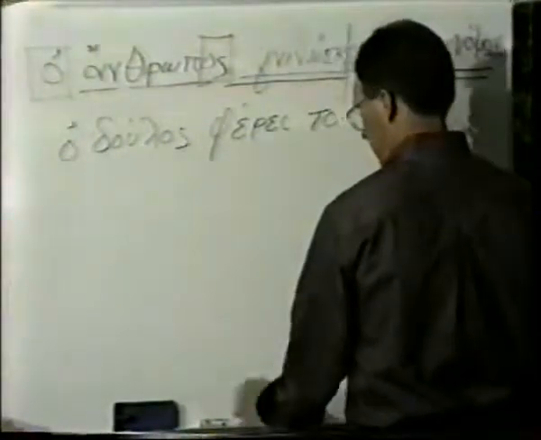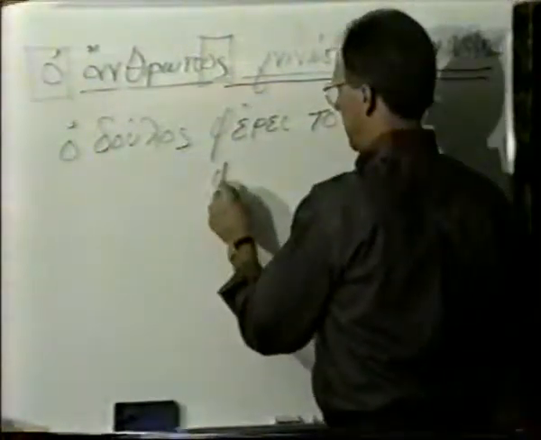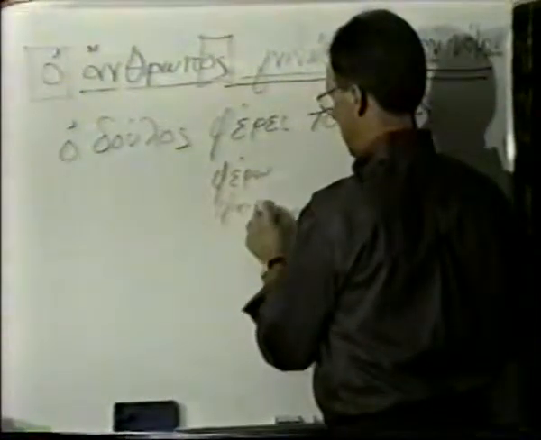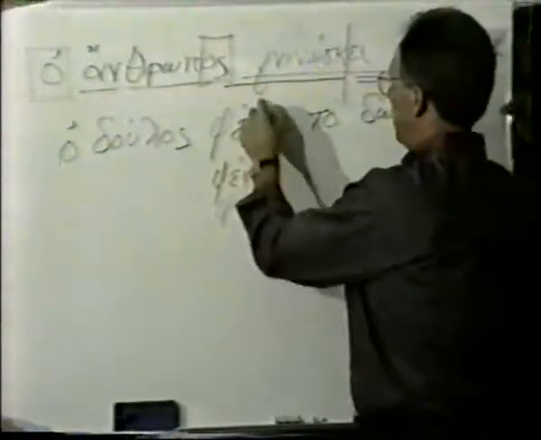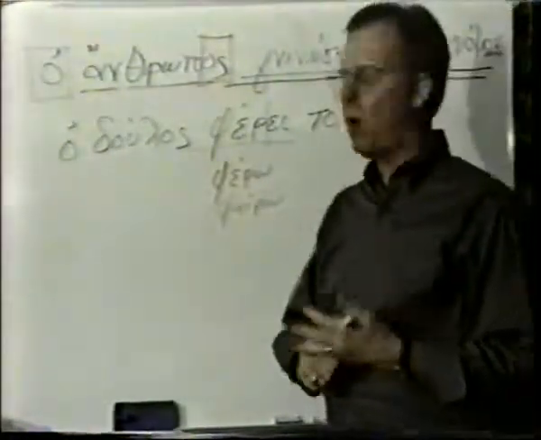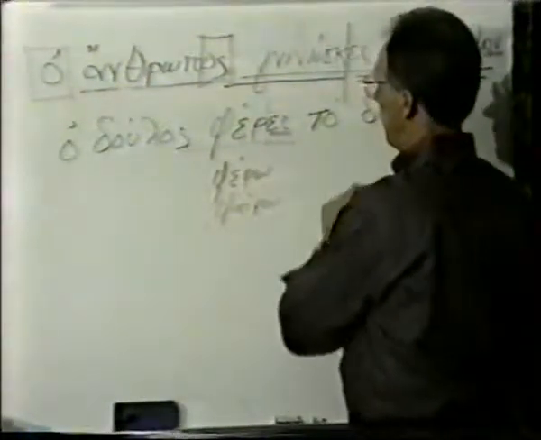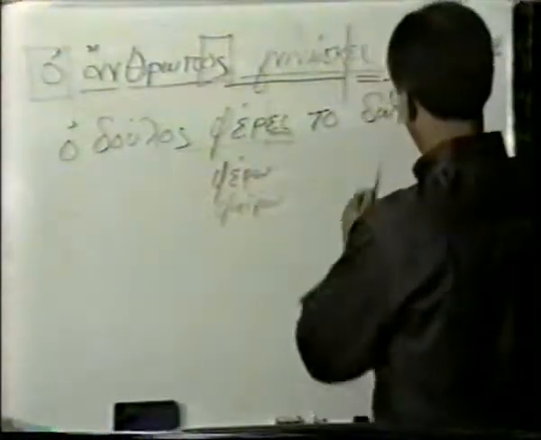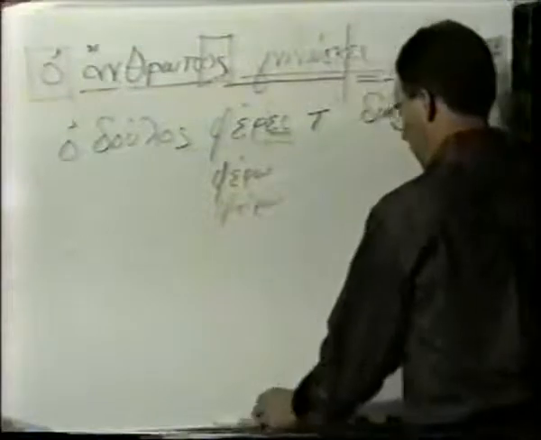Again, we find the verb. The verb is a word here that you have not yet heard, you're not familiar with. The verb is fero. Okay, fero means bring. So we look at the verb, and the first thing we do is find out if it's singular or plural and what person it's in. So we know that it is in the third person because of this here. We know because of this here, it is now singular. So, let's do something to help us see better here. Let's make this plural instead of singular.